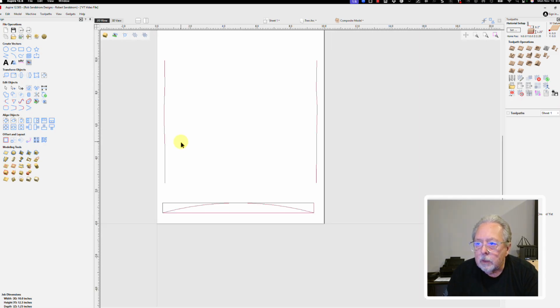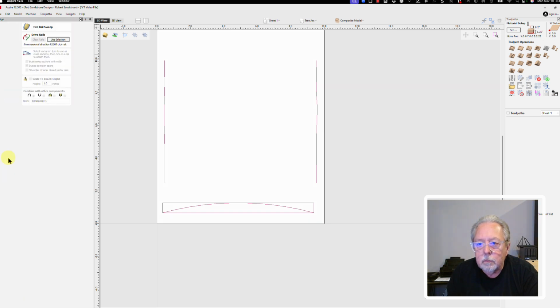And now for my 2-rail sweep, what I want to do is come to a 2-rail sweep. I'm going to grab this vector here, use selection. They're both starting at the same spot and going in the same direction. That's what I want to see. I'm going to grab this vector right here, which is the arch.